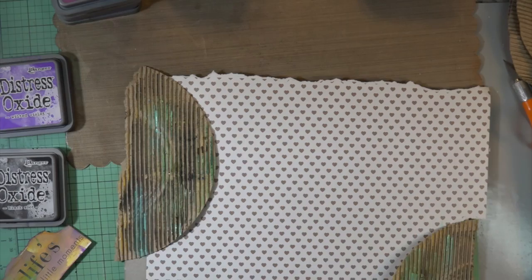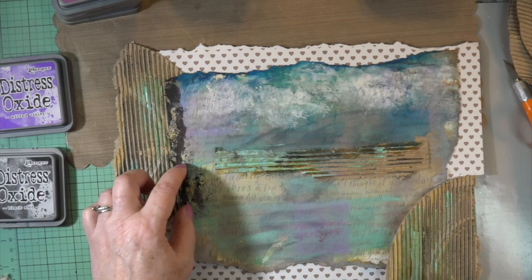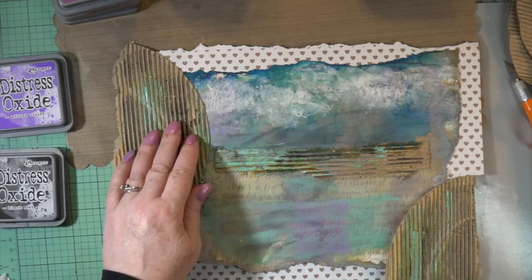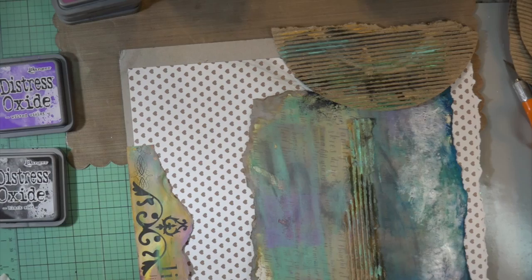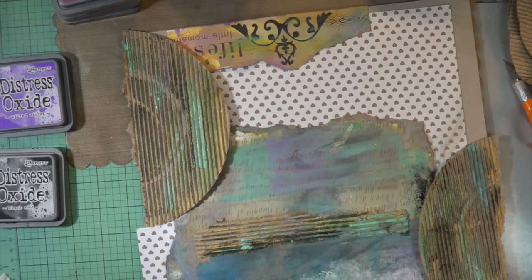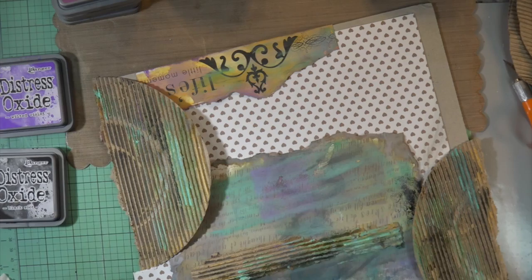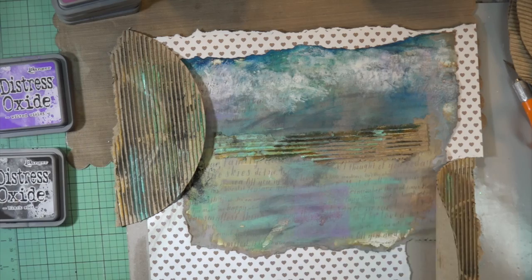One thing about doing a 12 by 12 spread, if you're lacking inspiration, or as they say, your mojo, if you just can't seem to pull yourself together on a project, I find the larger the project, the easier it is to pull your artistic whatever together and concentrate, than on a small card or something smaller. This really gave me room to spread, wondering what I was going to use, not worrying that it had to have this sentiment, that sentiment. It just helped me to find common ground.